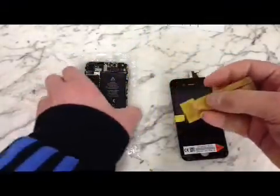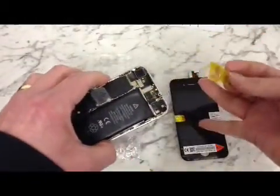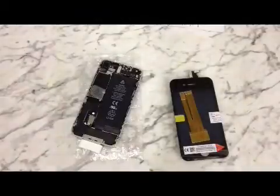So what this basically does is you can plug this in to your current one up there, plug the replacement screen in the other end, and you can test it before you put it all the way in. So I'm going to show you how we do this.